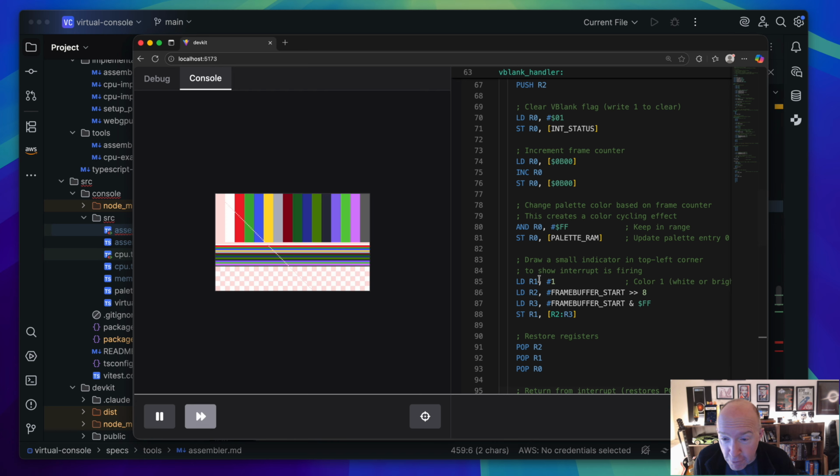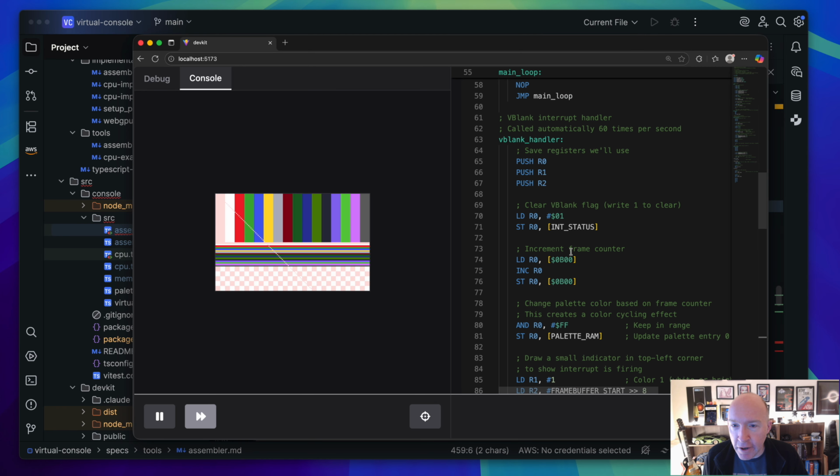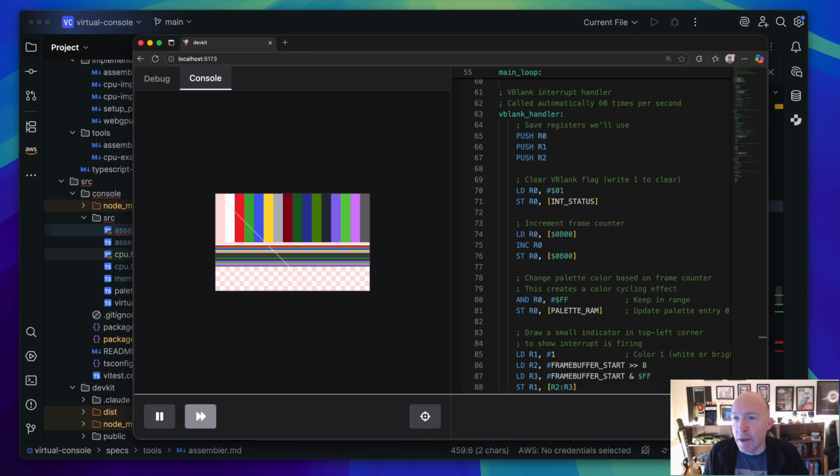I don't think the VBLANK is wrong, but I think the assembler is wrong. I'm not going to poke with the assembly here, only because I'm going to do it in a way that I want to talk about in the next episode, which is going to be really exciting, and I don't want to ruin the fun. So I want to pause this recording, resolve the assembler, and then we'll see where we're at. But I think the VBLANK's working. I don't think it's a VBLANK problem. I think this is a problem with this code here. So I'll go and fix all this, and I'm back in a few minutes.